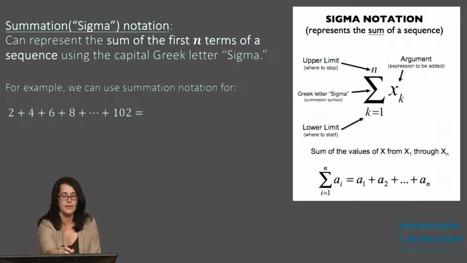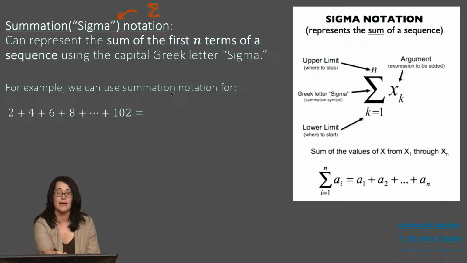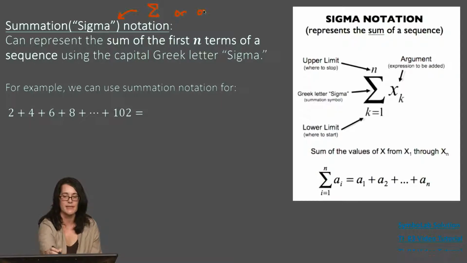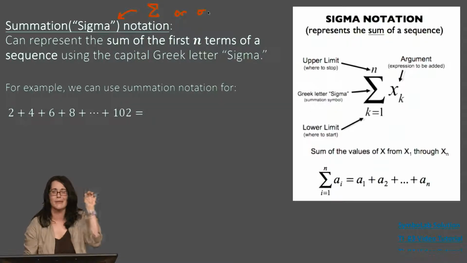Remember that the Greek alphabet has uppercase and lowercase letters. So for sigma, for example, if it's uppercase, this is the capital letter sigma. It is like our English letter S, right? Their lowercase sigma, by the way, looks like this, almost like an O with a little hat at the end. And that is what we normally use in statistics for our standard deviation of a population of data. But when we have the capital letter sigma in a math context, that means add up whatever comes after this, okay?